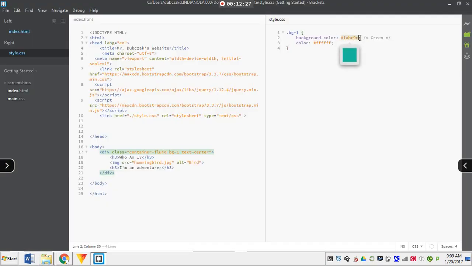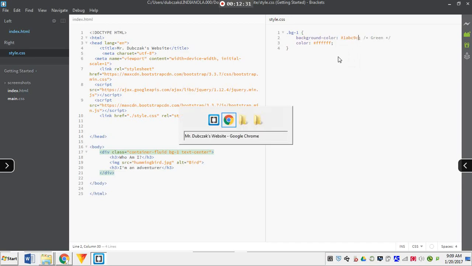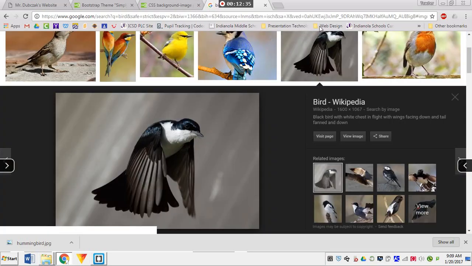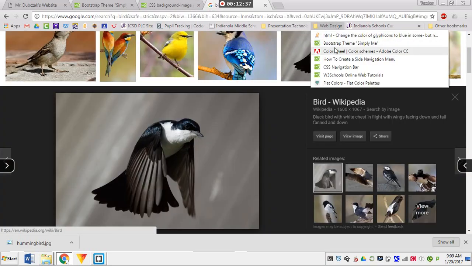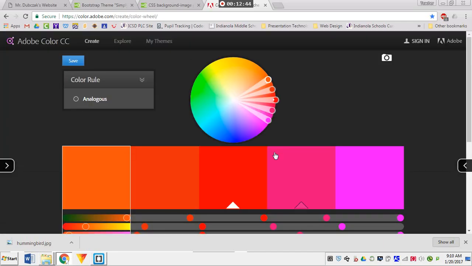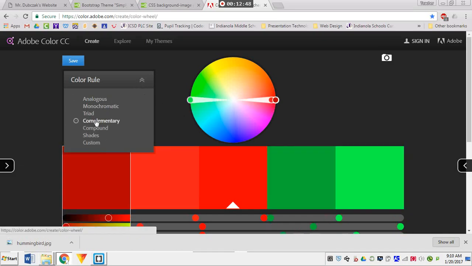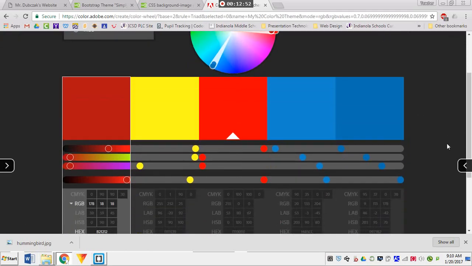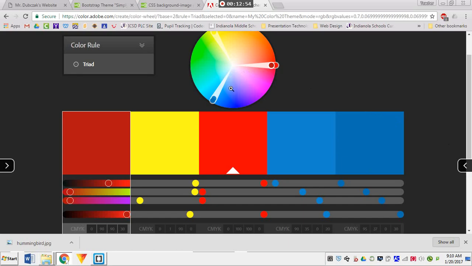Let's say I don't want my green background. All right, this is something I really like. One other thing I had you bookmark was this color wheel. So if I come to this color wheel, it helps me create color schemes for my website. So I'm going to do complementary colors. No, let's do triad, just because. And I want a version of blue.